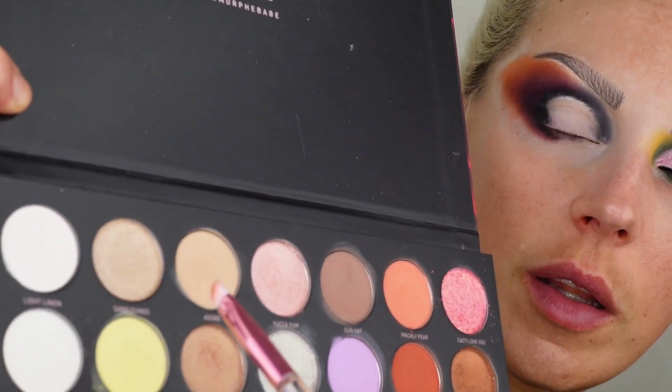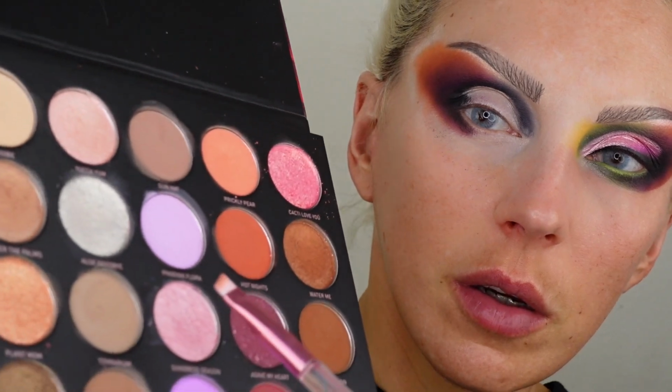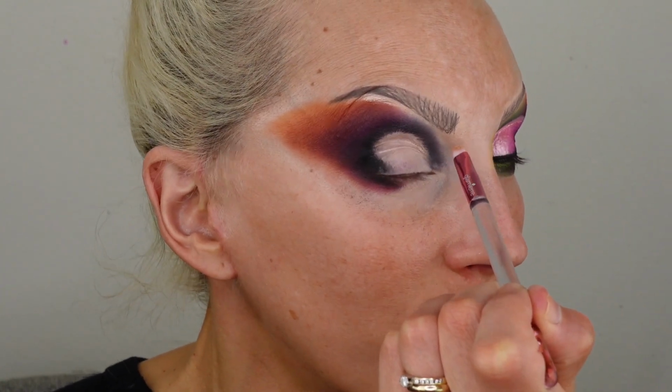So now as we go, I wanted to add brow bone highlight. First I went for this one, Sand Dunes, and then I changed my mind. I decided to add pink, and this is Sundress Season. So I'm just going to repeat and do the same thing on this eye. It's a very small brow bone highlight. I don't want it to be overwhelming. Gone are those days years ago when I used to do my brow bone highlight all the way down to here, in my nose bridge too. Oh girl, that was rough. So now I'm adding a little pink, see? Pink is more reflective. The Sundress Season is almost very metallic.